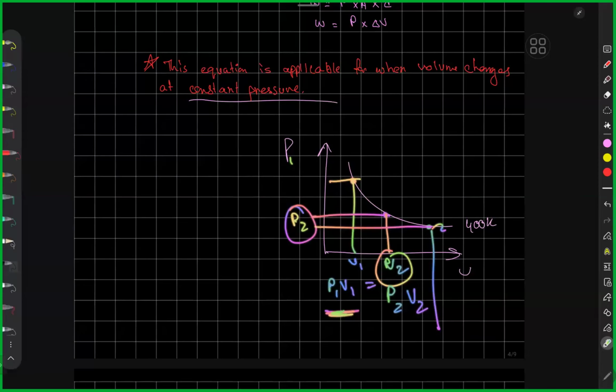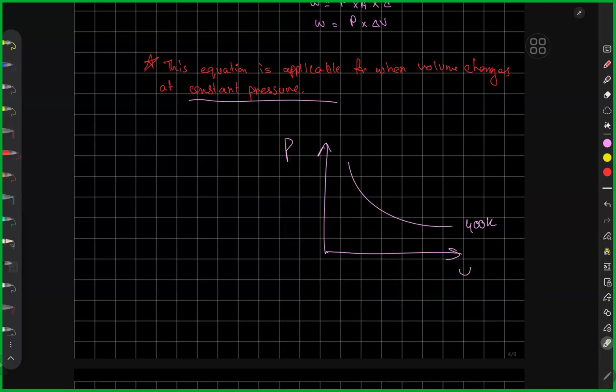So again, take this point. This is going to be P3, this is going to be V3, so P3 V3. Basically, for any point taken on the graph, whatever the pressure times the volume is, it is equal to pressure times volume at another point on the graph. That constant is always equal. The product is always equal. Okay, all right. So you just have to keep that in mind. And the thing I want to show you guys is, let's say I have a change in volume from V1 to V2.